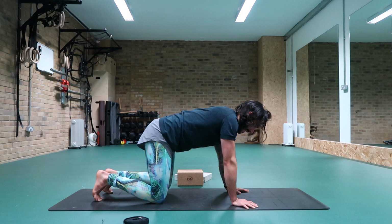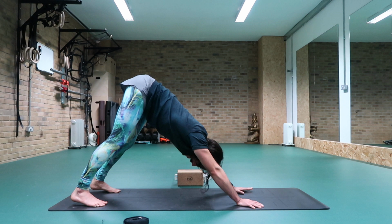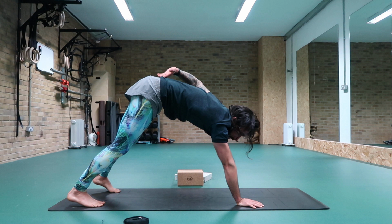And then from here, we'll just push up and back to downward facing dog. So hands underneath the shoulders, push the floor away, roll over the toes. Exhale, push bum up and back. Doesn't matter if the heels come to the floor or not, just actively pressing the floor away.